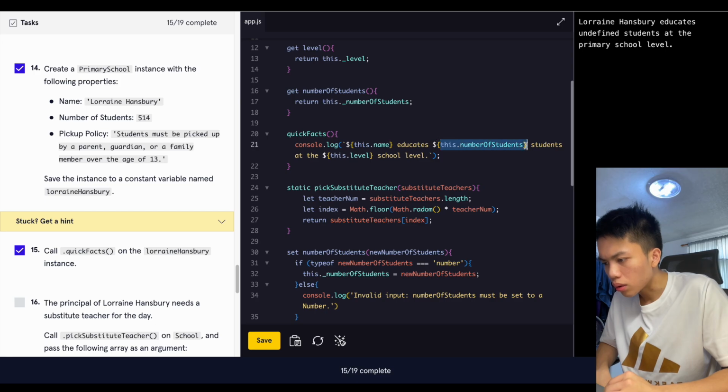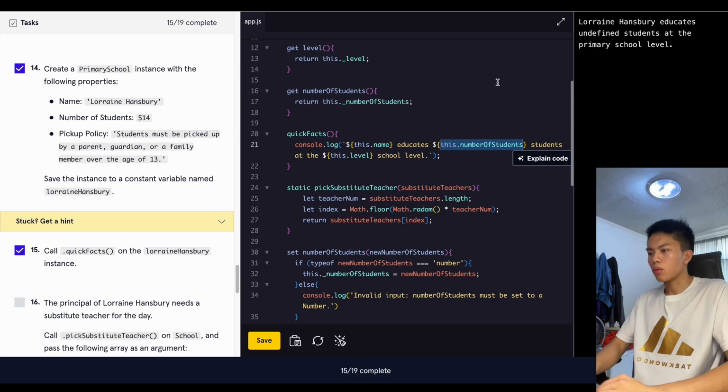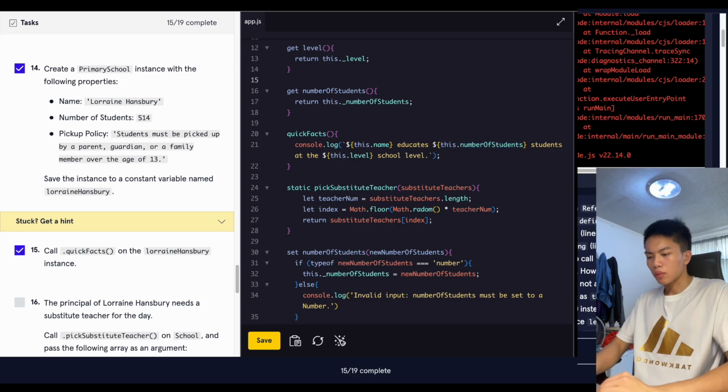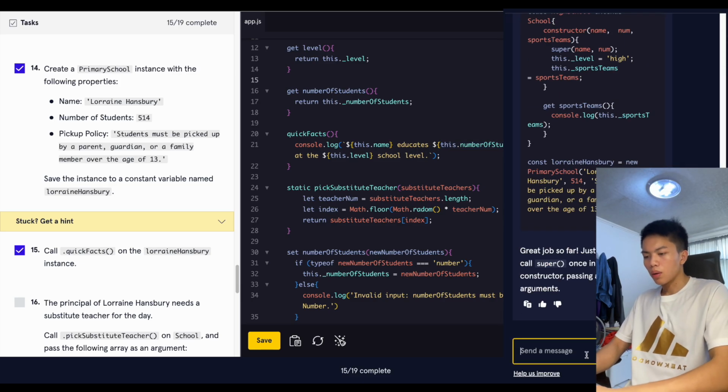List of number of students. Why is this number of students undefined?